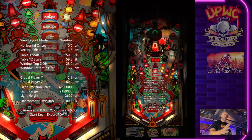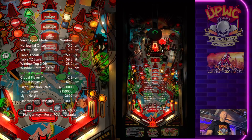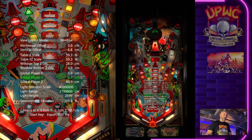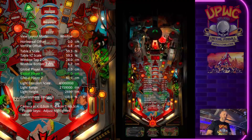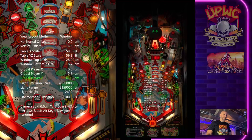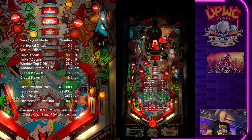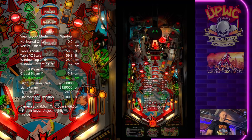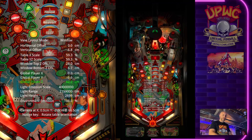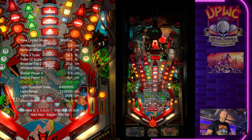X you're not going to touch much because that's like moving from side to side — it throws things off. Y changes the perspective of where you look, and Z goes up and down in that aspect too. Usually a good thing to do is get pictures of point of views and try to match as close as possible. I like a little bit where you can see the white, red, and then a little bit of white on the flipper down there, while also making sure I can see the full table.